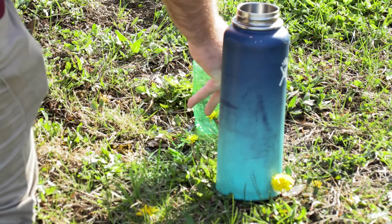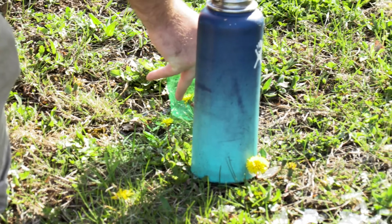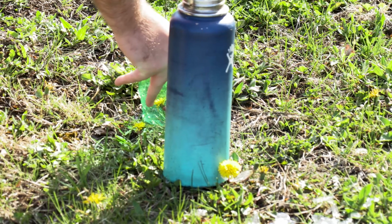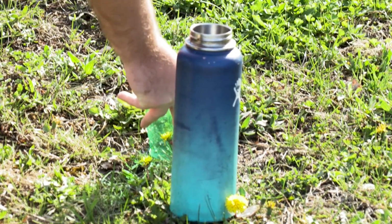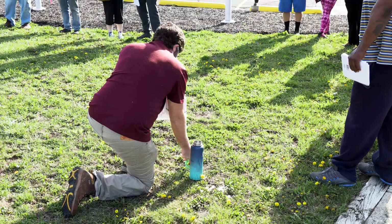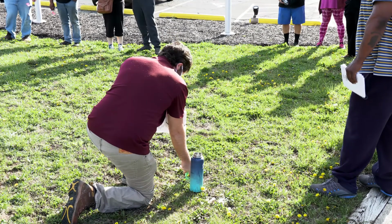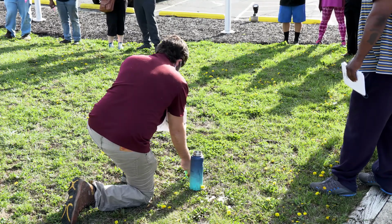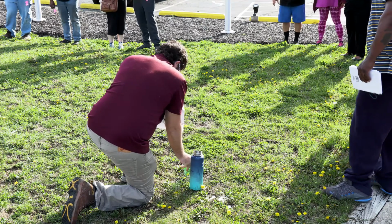When you do this at home, if you use the same thing every time and fill it to the same level every time, you can judge how your soil composition is changing, or how the environment the soil is in has changed. There are some fancy tools that actually measure the rate of change, but this is a nice, quick and dirty way to do it on your own, with a pop bottle or a milk jug. As long as you do the same thing every time, you can judge it. We've been talking for about a minute, and there's still water on top. Again, I'm pressing this down a bit to make sure it's not just leaking out the sides. Yeah, and there we go.